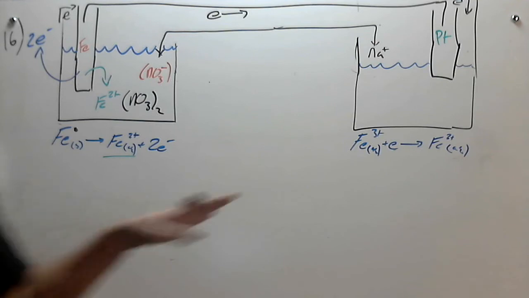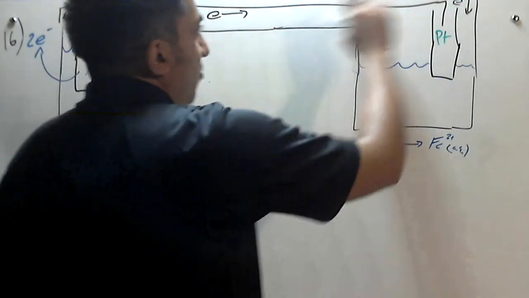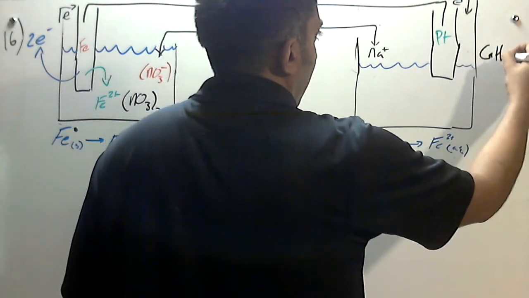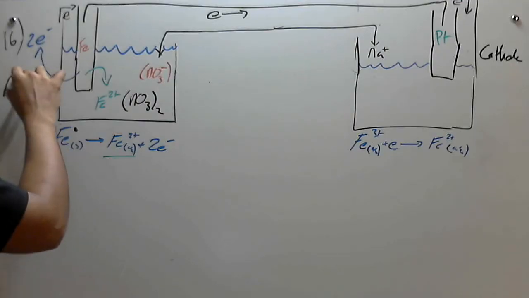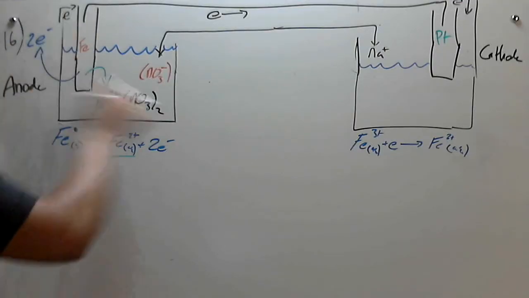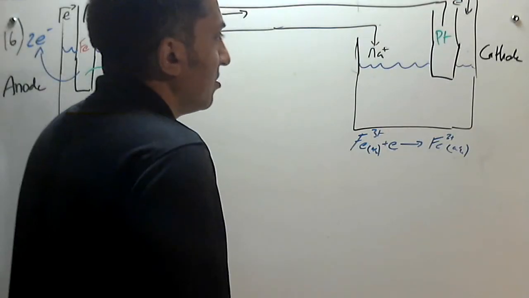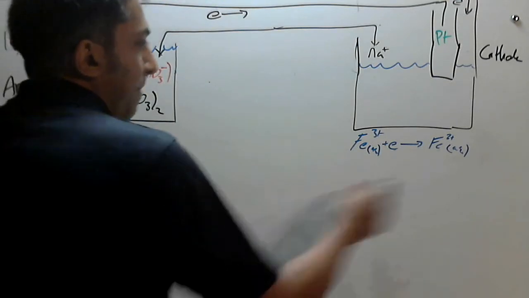Let's go over here now. Let's talk what's happening here. Our electrons are flowing over here. They're coming towards our cathode. This is our cathode. All right, this is our anode. Away, coming towards, we're catching our electrons. Cool. So let's represent what's going on in the environment by our equation.